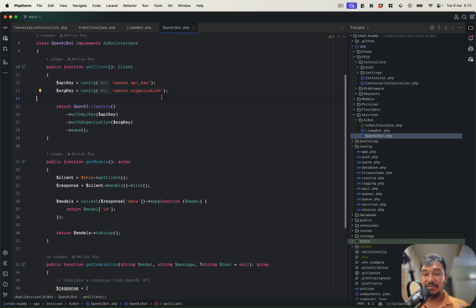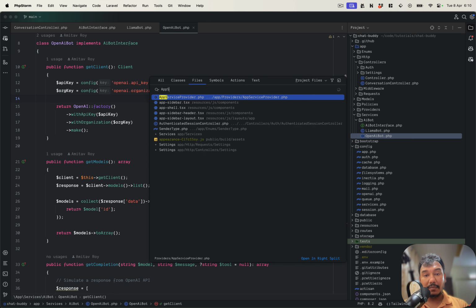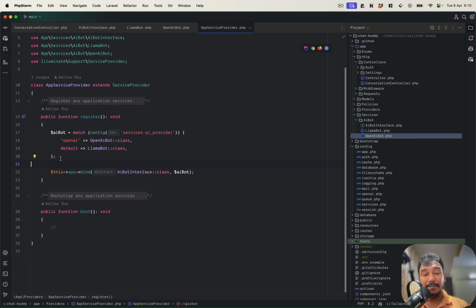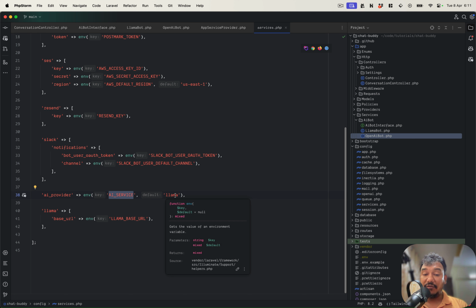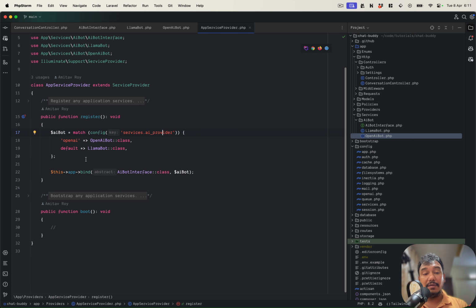So I have two implementations. And now in my app service provider, what I have done is I'm matching my config, services.ai provider. Right now, it depends on the environment variable and it defaults to Ollama. So if my environment variable says that it is OpenAI, then my AI bot variable is the OpenAI bot class, which is the implementation of AI bot interface over here.